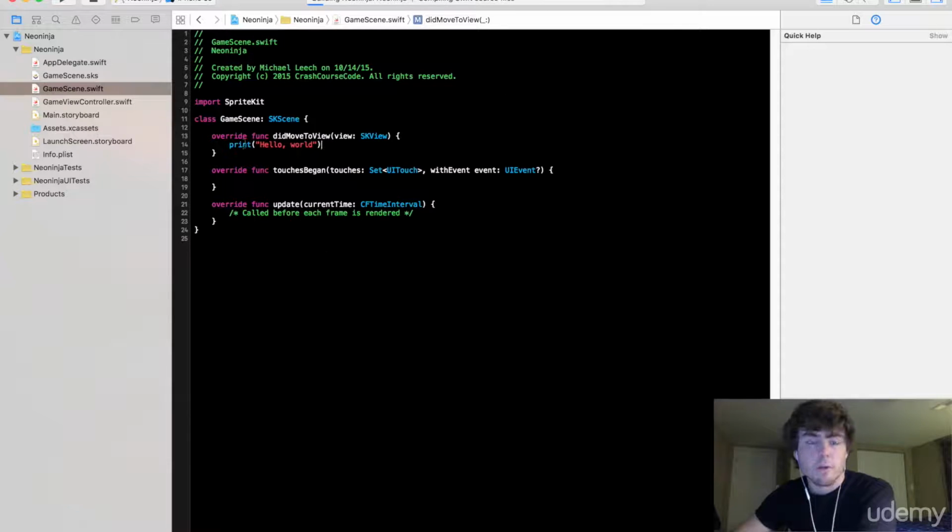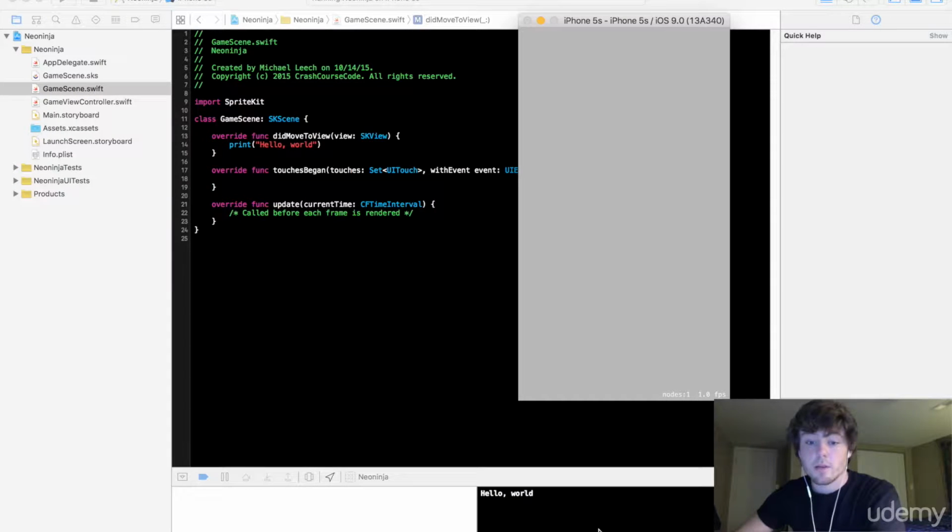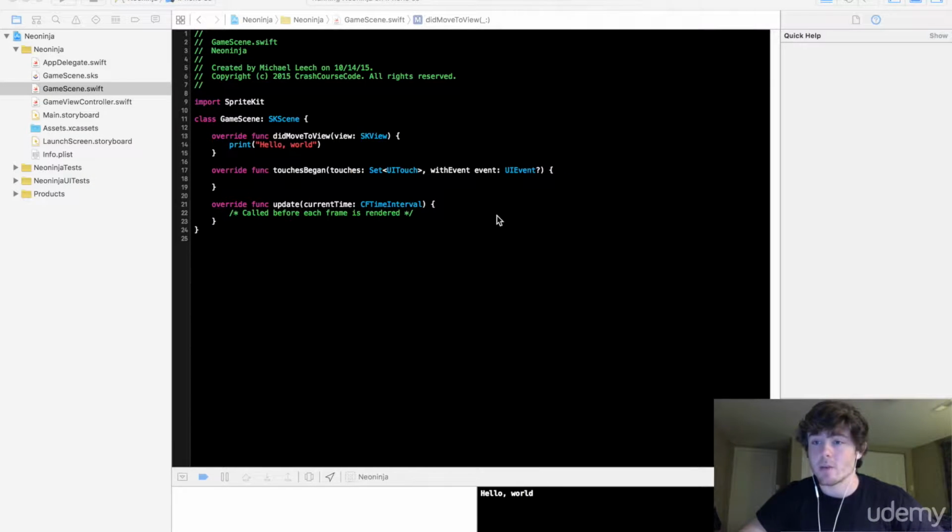Now if we run this, you're going to see there's this little box at the bottom that shows up, and it's going to print this hello world to it. The box that shows up, you can see right here, is called the console. The user never really sees the console. The console is generally used for debugging and giving the creator of the program information about building their app and helping them along. If this does not show up, you can open and close it with this button right here.